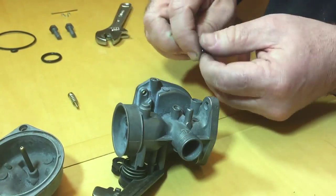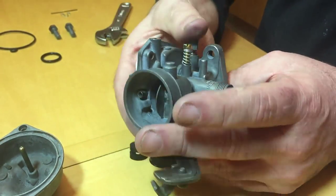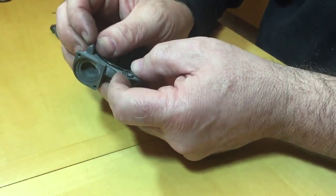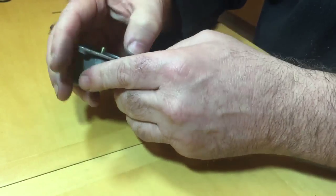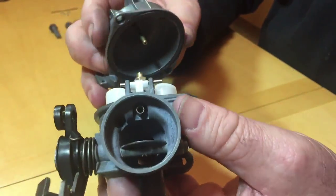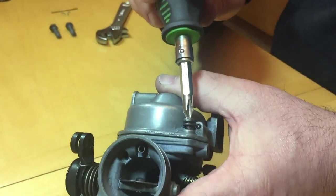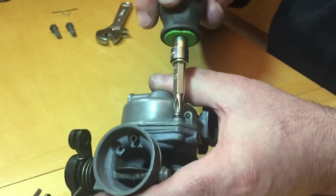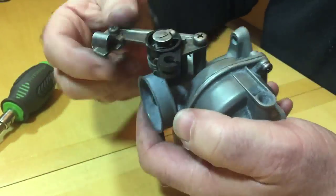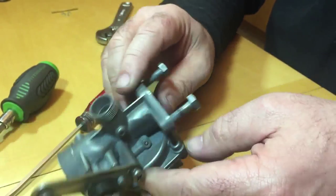And then the throttle stop and the pilot. I'll set those later. That's the O-ring going back on again, and just pinching it down with my fingernails. And then the O-ring for the float bowl. And then refitting the float bowl. I'll set the jets later on, the position of the throttle stop, obviously, once the bike's running, and checking the measurements from the manual. But I did record them to begin with.